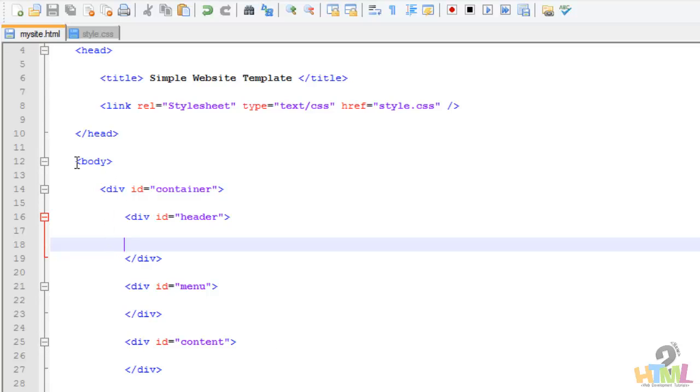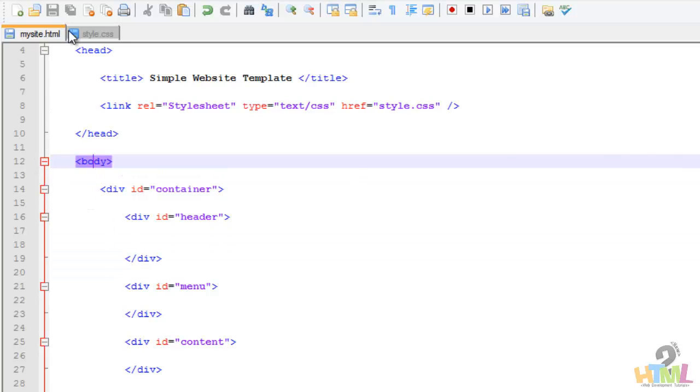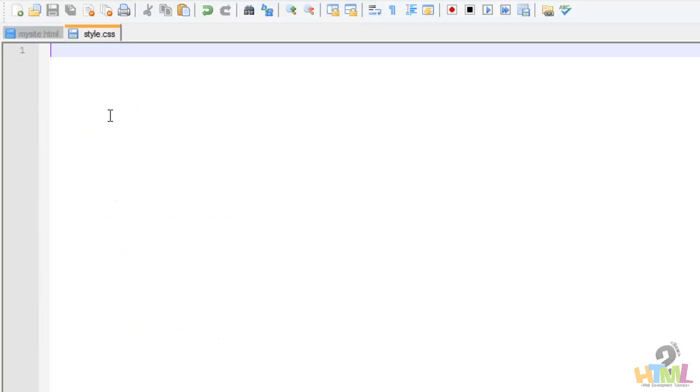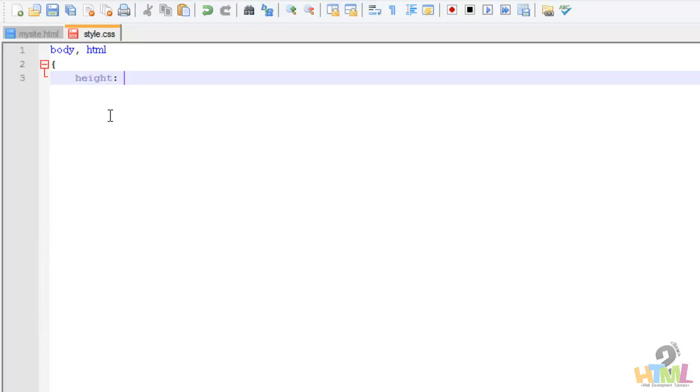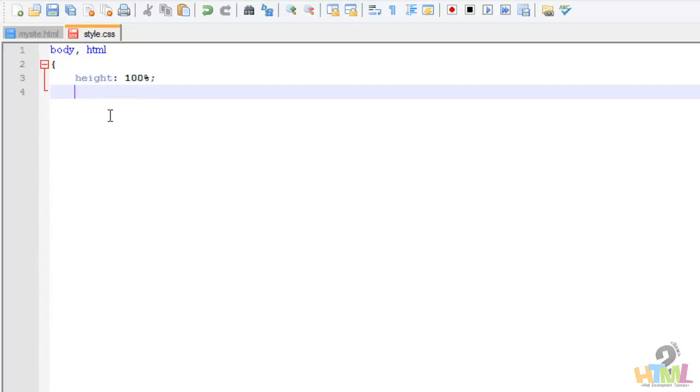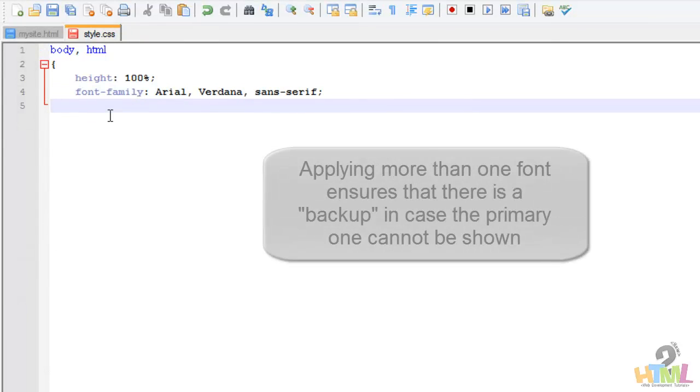So first I'll be styling the body of the page, and to do that I'll go over to the style sheet style.css and write body. Let's also add HTML, and I'm going to add a height of 100%, specify a font family of Arial, a backup font, and a generic font family name.